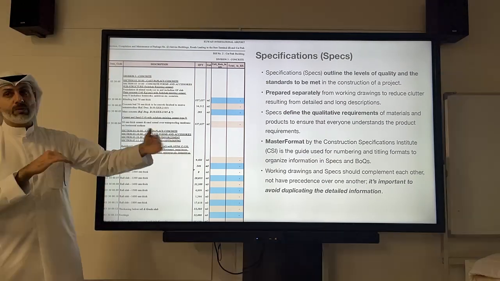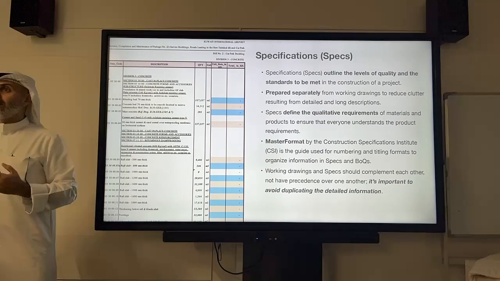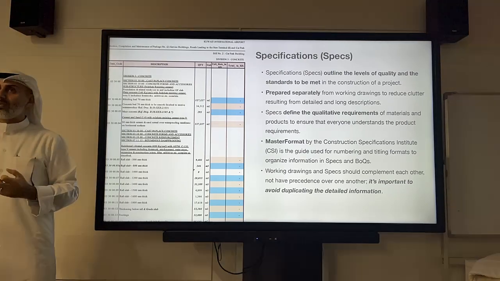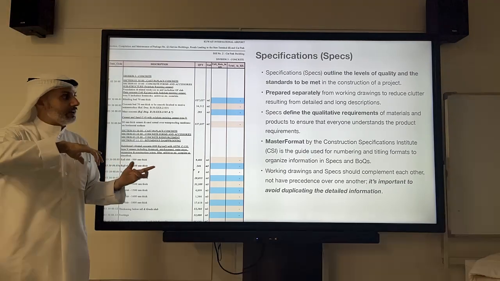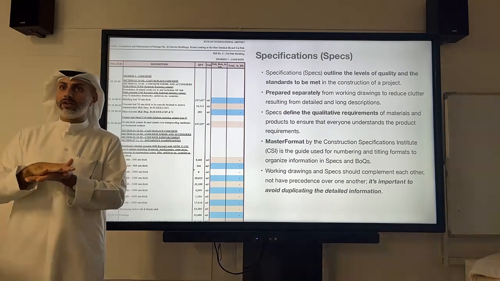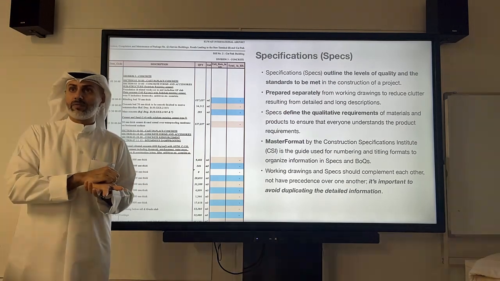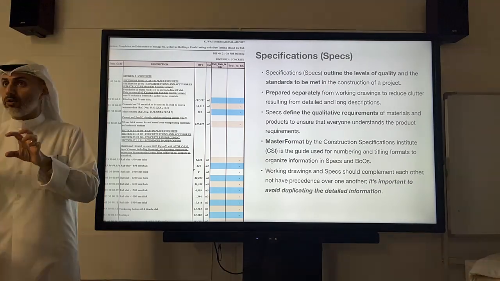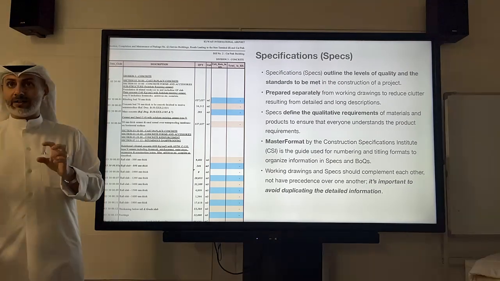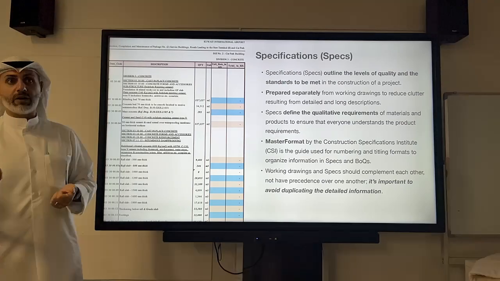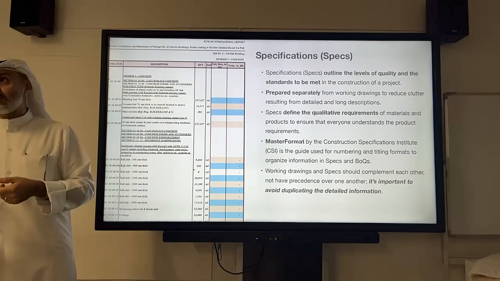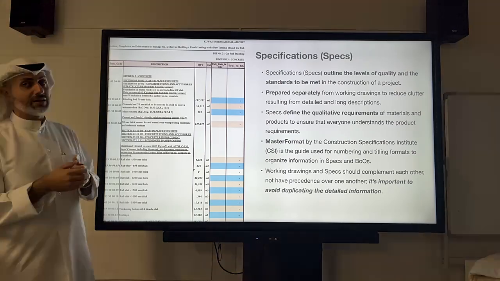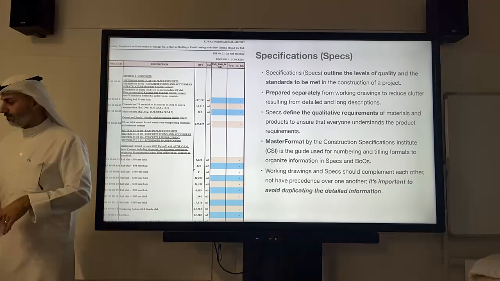Of course it's very important that they're also matching. I shouldn't write something in the specs and something contradictory in the working drawings. Something very simple: let's say I'm talking about travertine. I put in the specs that it's honed, like a rough finish, and then in the working drawings I write polished. That could be a legal issue, and they're both legally binding. If I go to court with the contractor, they're going to tell me this is a legal document, or this is a legal document. The drawings and the specs are legal documents. But it's important to avoid misunderstanding and legal issues by making sure they match.